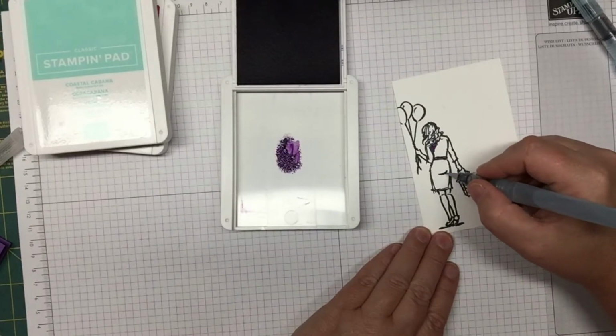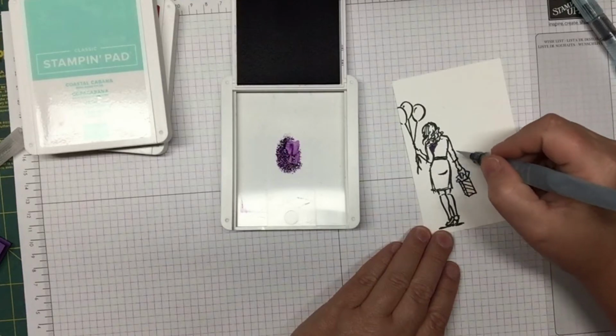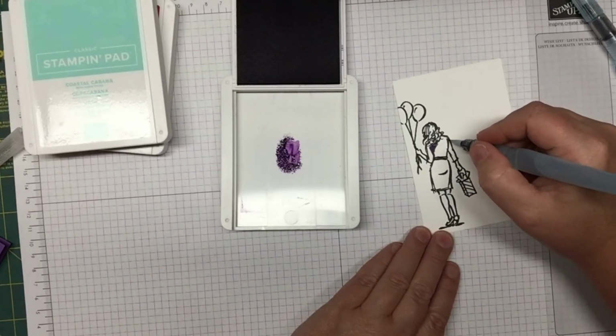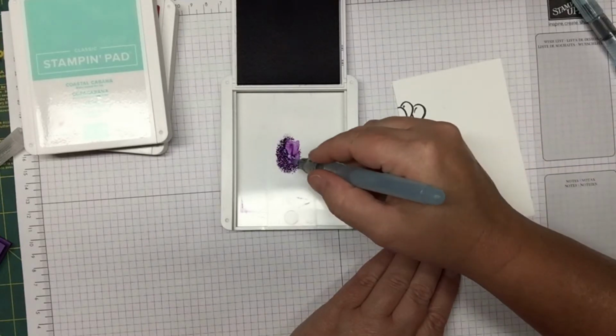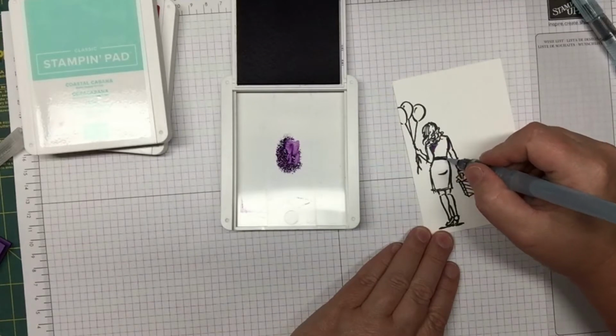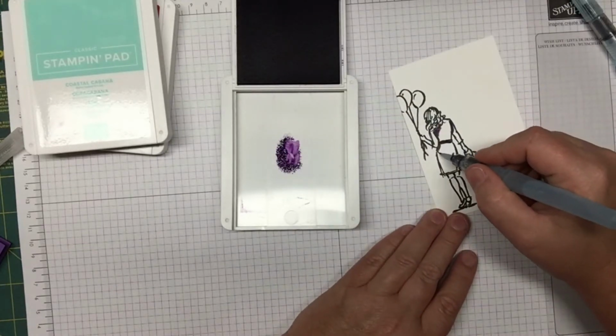And the stamps kind of help you figure out where to put the color. They kind of show you where the shadow patterns would go, I guess. So I just kind of color her where I think a shadow would fall.